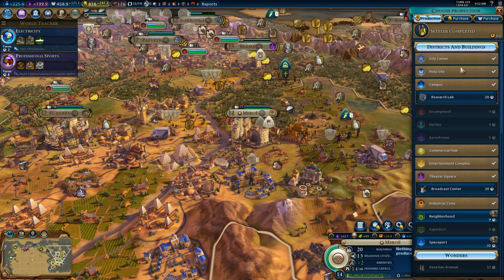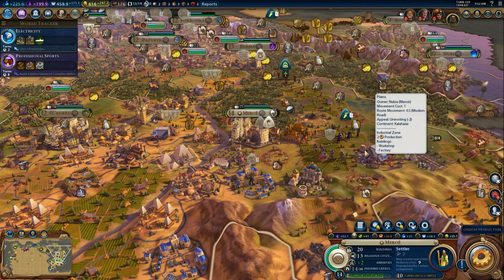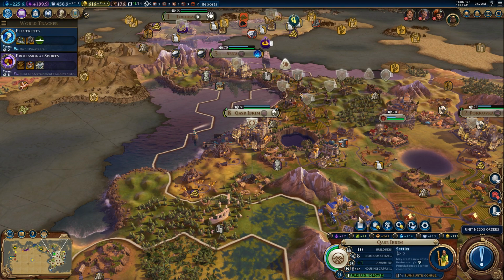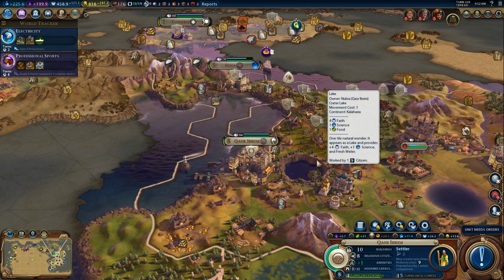Should I go ahead and build the spaceport is the question of the day. Or just build another settler. Let's keep doing settlers for now. Spaceport soon, but yeah, let's do a settler here too. Kasar Ibrim, I'll put you on food focus. Actually, if I put you on production focus. Yeah, that's better. That's 15 turns.